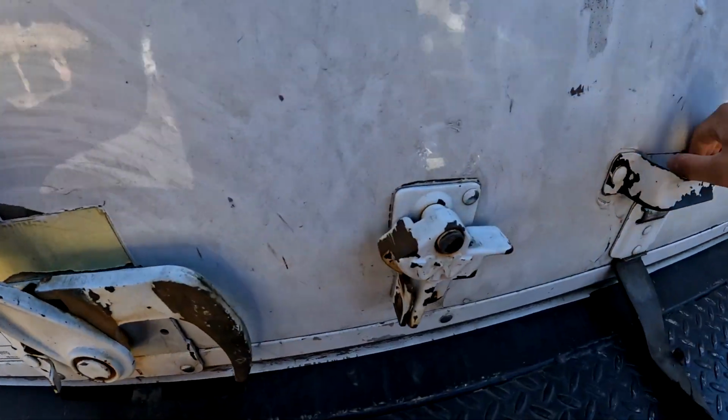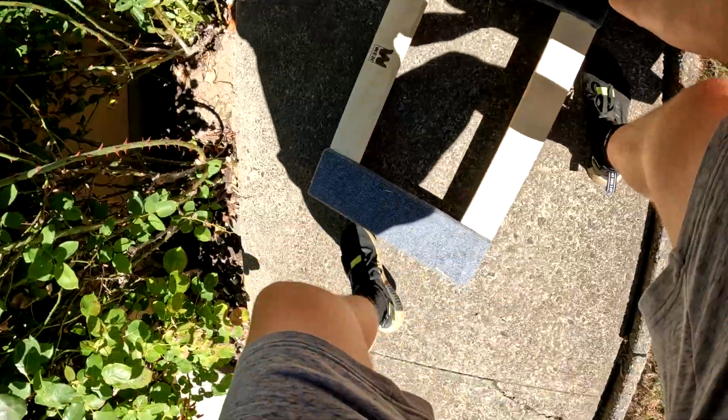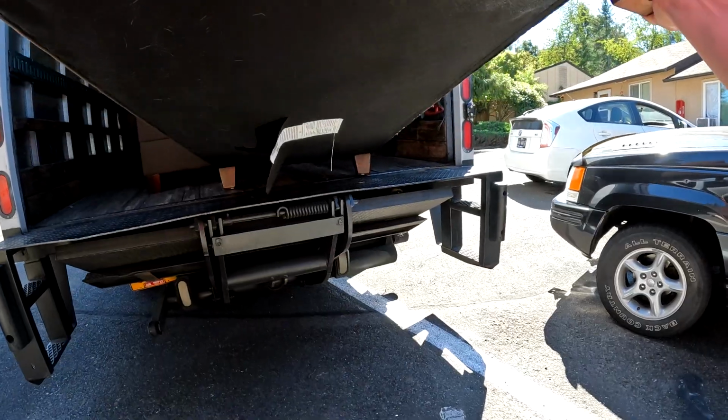And I'm on my way to pick up the next sectional, which they just left out on the road. I already sent them money through Cash App. I'm gonna pick it up right now and let's take a look if this is a good buy. This brown one was a $75 pickup that could probably sell for around $400. It does have some hair and some stains, but no rips or tears or any of that, so I think it's a pretty good buy.